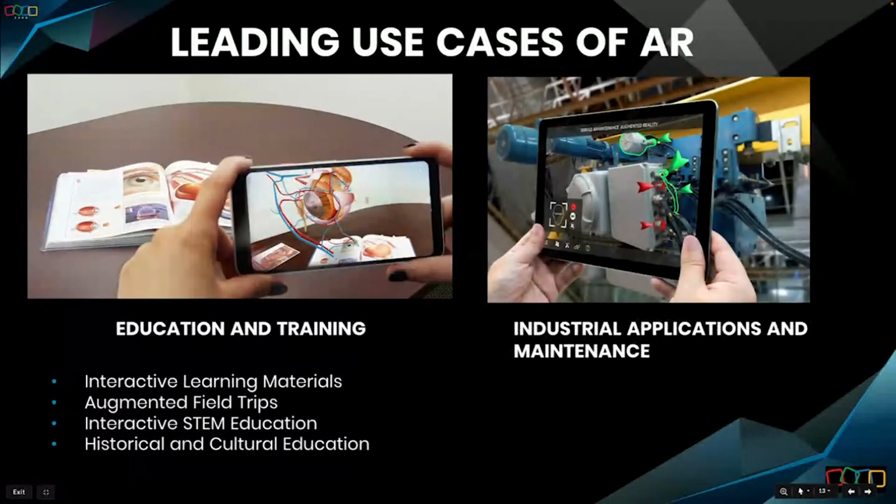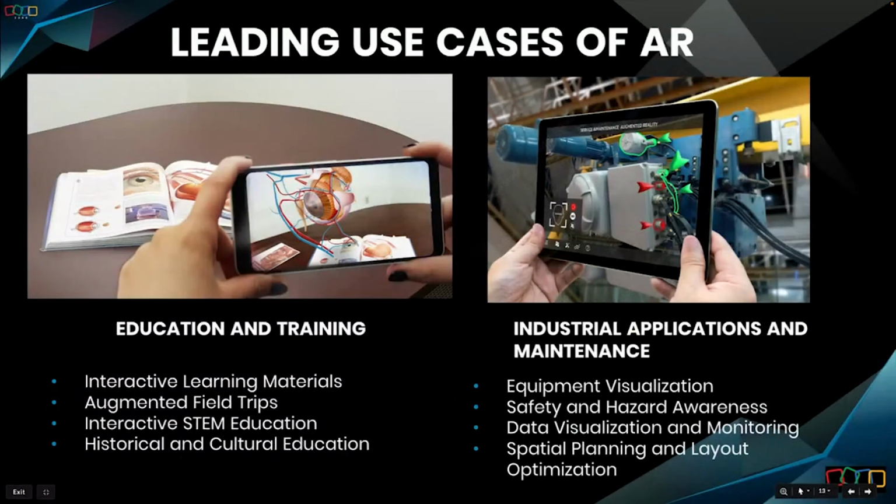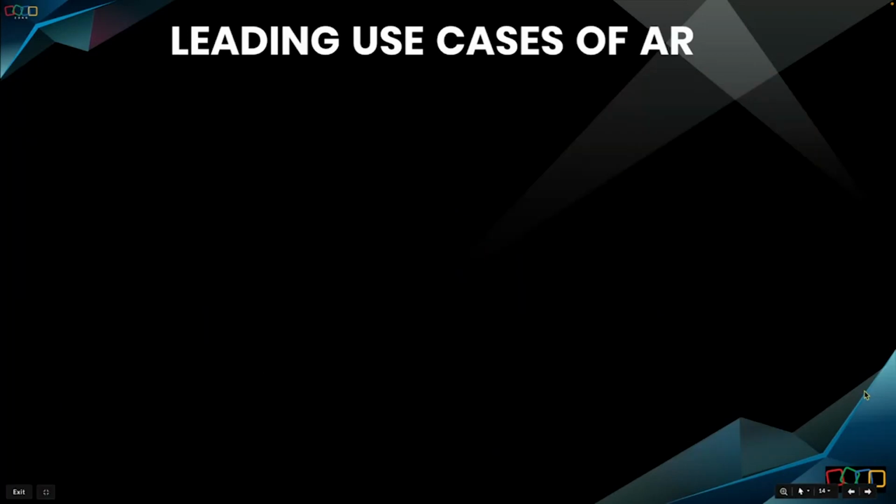And coming to the next sector, which is industrial applications and maintenance, AR streamlines industrial tasks with real time visual guidance and instructions. It enhances maintenance procedures by overlaying data on equipment. Also, AR powered training improves worker skills and safety in the industrial setting. AR basically assists in equipment troubleshooting, reducing the downtime and enhancing productivity. Also, AR in industrial application basically boosts efficiency and leads to reduced human errors.